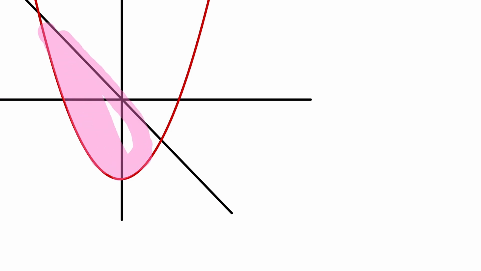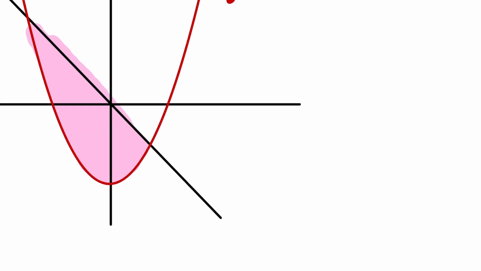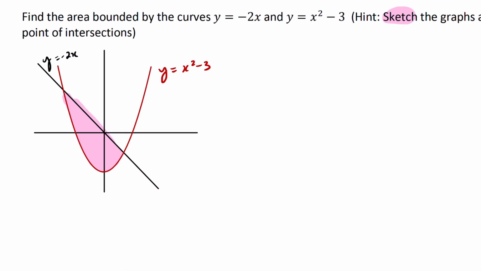Hopefully from the diagram, you can recognize that if I were to find the area underneath the line and subtract the area underneath the parabola, I should be able to get that area in between. Now, it might seem confusing because there is negative area, and a lot of students get confused: there's negative area, do I have to take it away? What I want you to do is treat this as a separate rule, because it does end up cancelling out. I'm very happy to sit down with you and show you. You might want to try it as your own experiment, but don't worry about negative area with this.